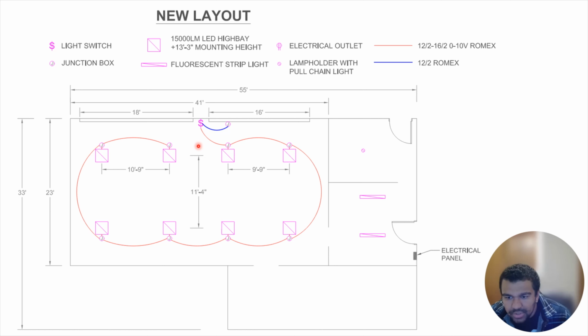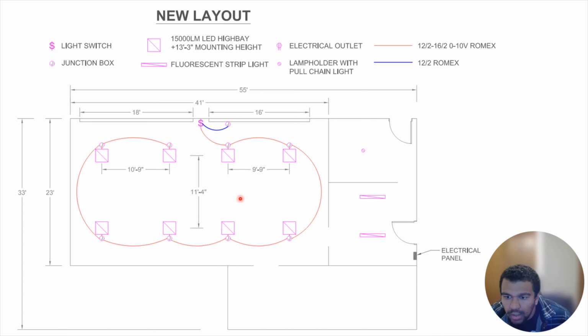which is a commercial type of dimming, for our shop space. There's a couple types of dimming. Most familiar with is going to be phase dimming, and 0 to 10 volt dimming is just a commercial form of dimming. Those are the two kind of forms of dimming that you're going to find at Home Depot. And especially for high bays, 0 to 10 volt is kind of the standard for your light commercial fixtures.